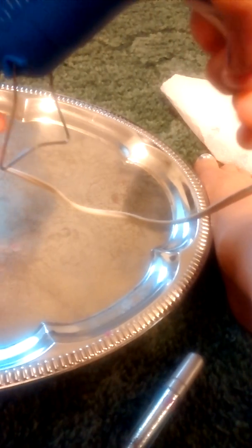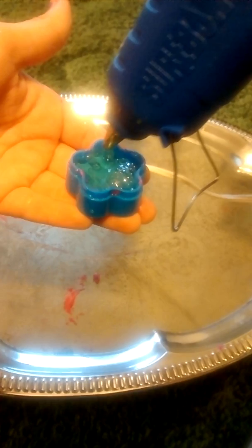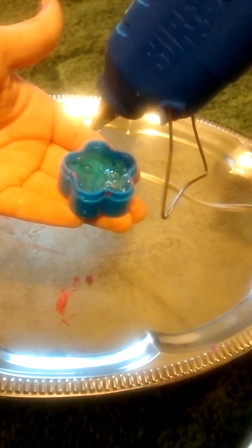Just a minute, my thing's smoking. Okay. Oops. Sorry. I'm just going to fill this up with glue. Okay, I think that's enough right there.